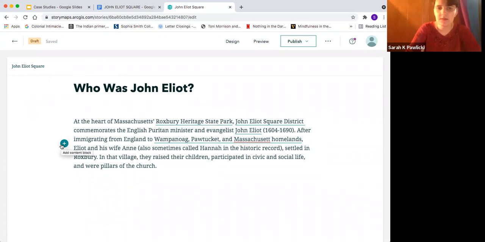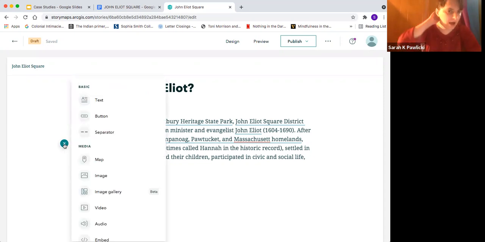To add components to your case study, you click this little icon. It says add content block.